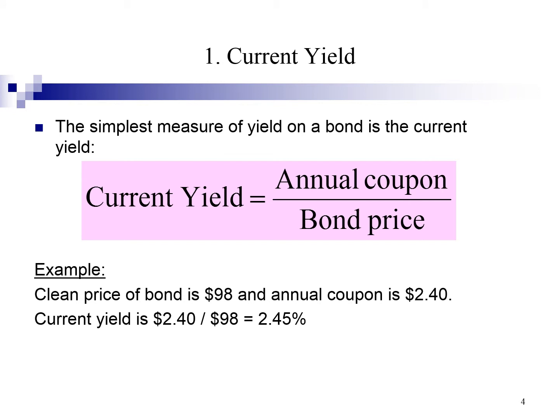First, let's learn about current yield. Current yield relates the annual dollar coupon interest to a bond's market price. It indicates the amount of current income a bond provides relative to its prevailing market price. Current yield gives an approximation of the bond's quick cash-on-cash return. How can we calculate current yield? You can make use of the formula shown in the slide. Current yield is the bond's annual coupon payment divided by the bond price.